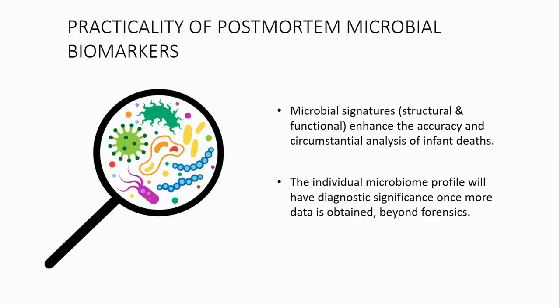One of the things that's important to consider with the practicality of the biomarkers of the microbiome is that you have a tremendous amount of variation within individual populations. This was discussed in the previous presentation. Thinking about those microbial signatures, we really want to identify those that are going to be consistently present across all of the individuals that we identify. We also want to identify what those individual profiles are and whether they're going to be consistent across all the different cases.